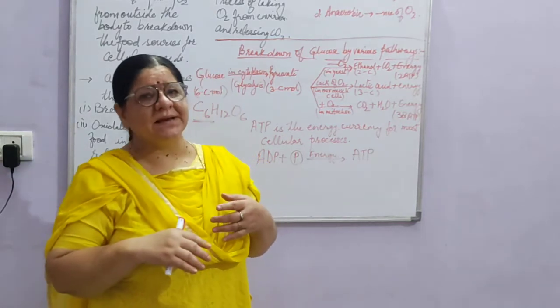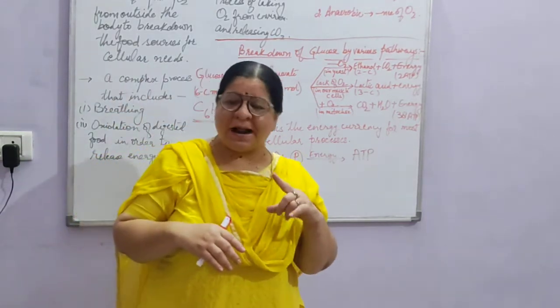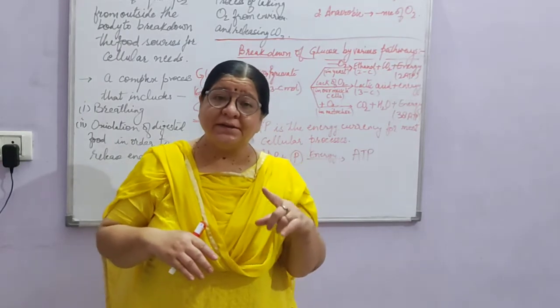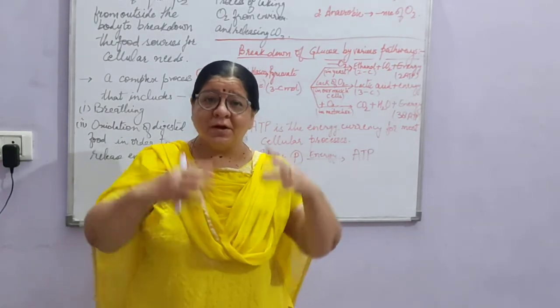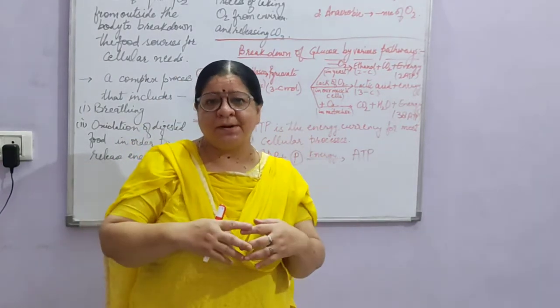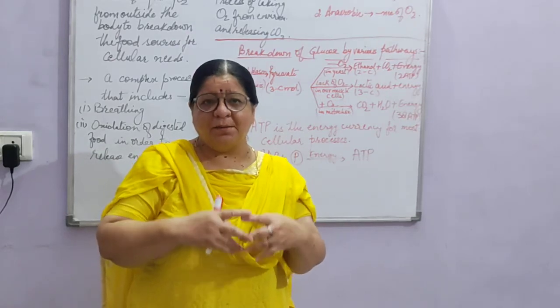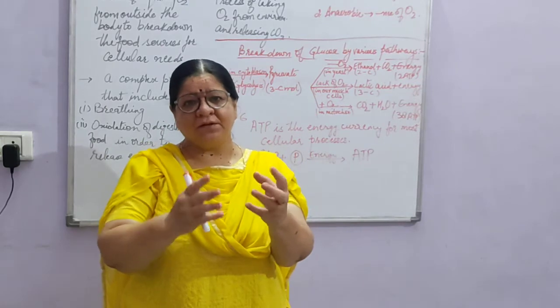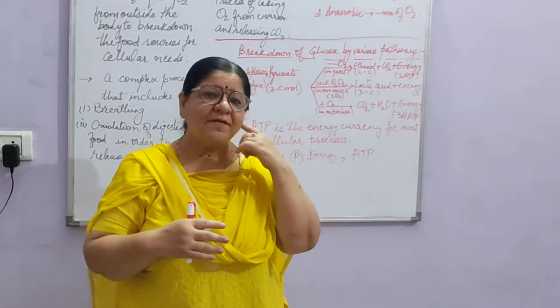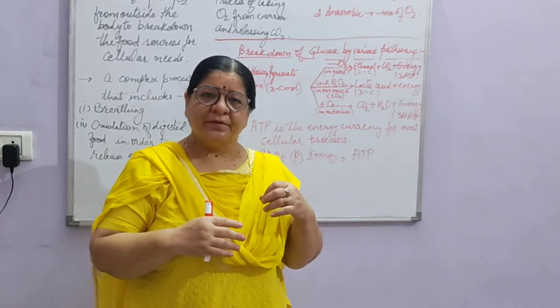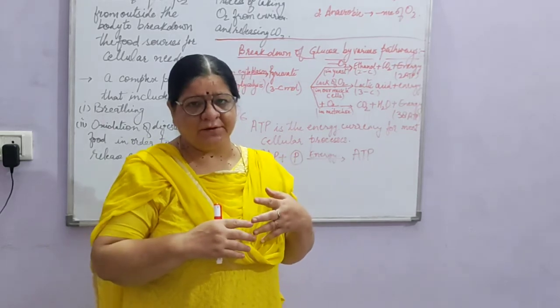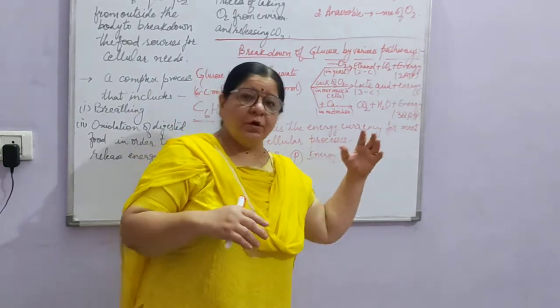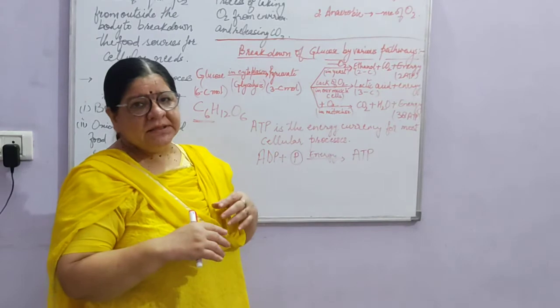That is why it is said it is not good to sleep under the tree during night time. Why? Because plants release lots of carbon dioxide during the night time. So the environment near the trees, near the plants, has more of carbon dioxide. So that is why it is not good to sleep under the trees. Right? So this is what happens during the night time.